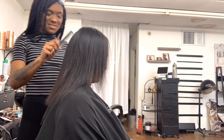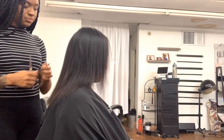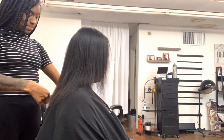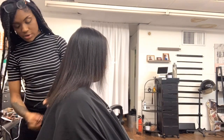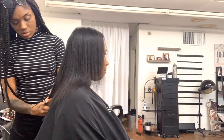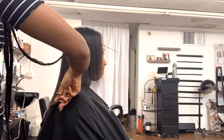So my client here wears a lot of protective styles, whether it be sew-ins, braids, you name it. But one thing that is very important is staying up on your trims. It doesn't matter how many protective styles you put in that head, if you don't trim those ends, it's going to break off. So I'm trimming her hair, but of course I'm saving and keeping the integrity of her length. I'm just focusing on dusting those ends.